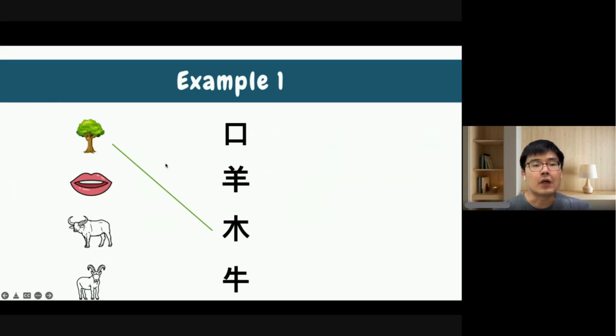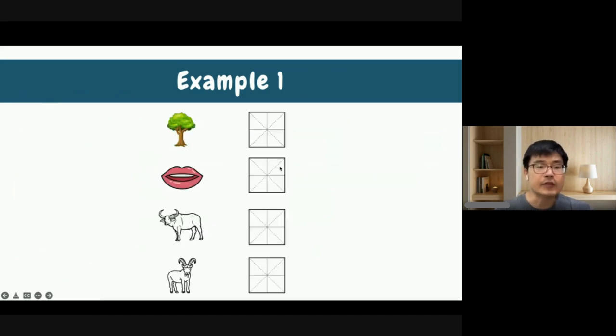After that, students complete writing characters as a form of retrieval. This visual support helps students make sense of the origin of Chinese characters.